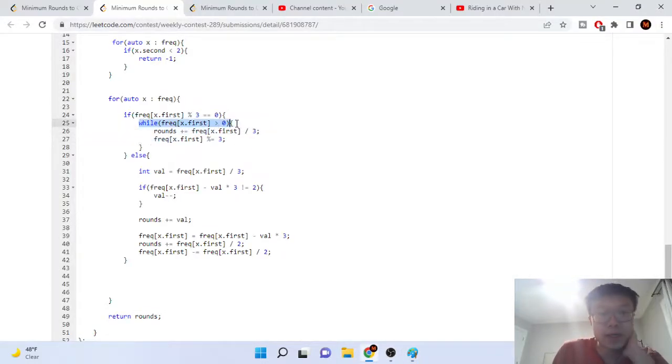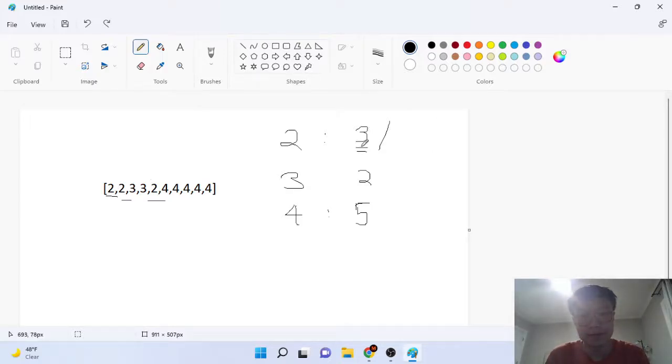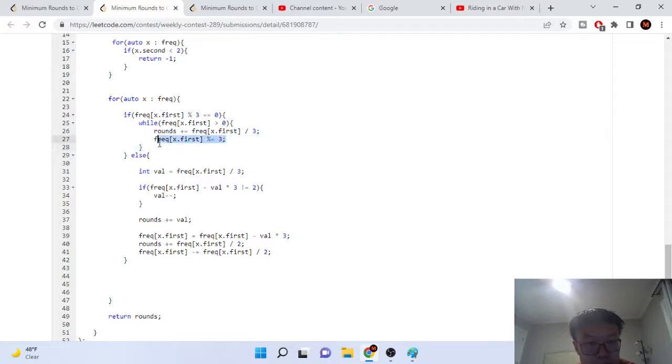So while it's greater than 0, I just divide it by 3, and I add to the number of rounds. And then here, I get the remainder of it, because I want this while loop to end. If I take the remainder of 3 divided by 3, it'll give me 0. So I basically reset my frequency, this 3 is going to become 0, because if I got rid of 3 of these 2s, it becomes 0. In the end, after we remove all the 2s, it'll become 0. So I just mod equal by 3, and then this while loop would end.